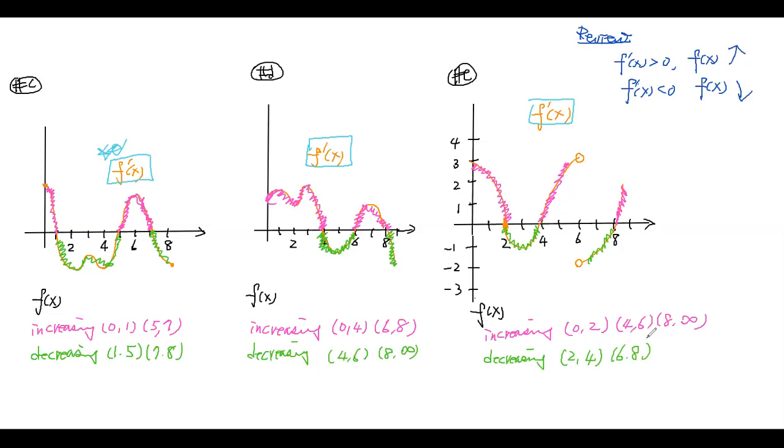Okay, that's it. So the first practice set is very easy, right? So just need to remember here, if they give you the graph of f prime x, remember these rules. When f prime x is positive, your function is increasing, and when f prime x is negative, then your function is decreasing. This is the first step. When we try to graph, we need to decide increasing and decreasing, so we get a good idea how to sketch the graphs here. All right, so that's it. It's a very easy practice set.